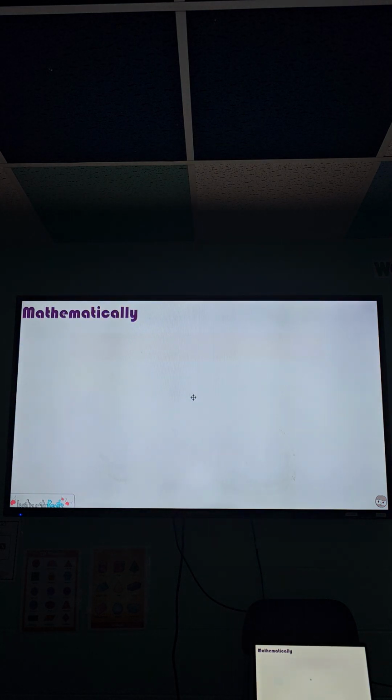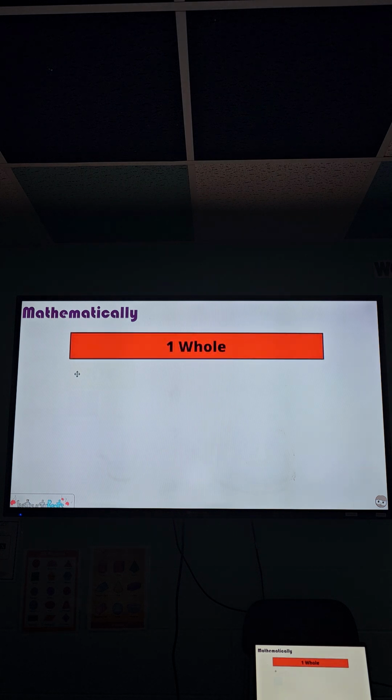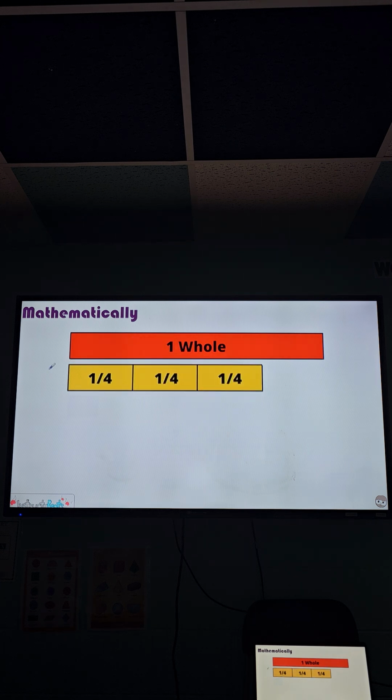Because math can't always be chocolate bars and pizza, right? It can be food all the time, although we love food here at Instructed Eats. Let's take a look at what this might look like mathematically. A lot of times we use fraction strips to help us understand fractions. So here's one whole, okay? And here's 1/4 of that whole. If I broke this whole into fourths, this is what one of those parts would look like. This is my fraction 3/4, right? My numerator of 3 told me I needed 3 unit fractions to build this.